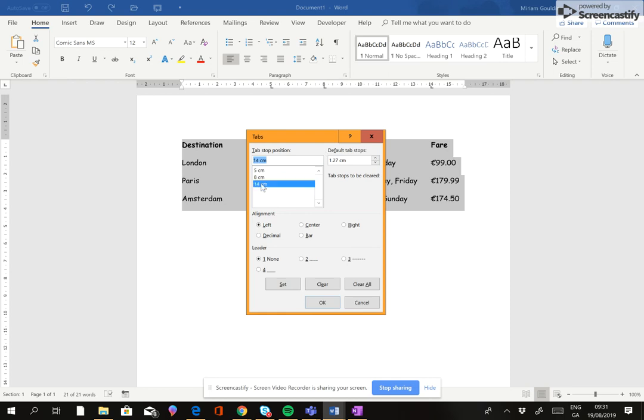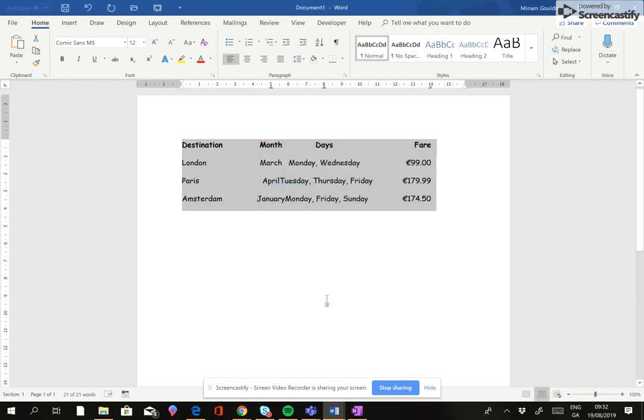And then finally, I'm going to change my 14 centimeter tab to a right aligned tab and click set there. So you'll note that I had to click on set each time I changed the tab. And so that once I've done that, let's make sure that's worked. Yeah, click OK, and my text has moved.